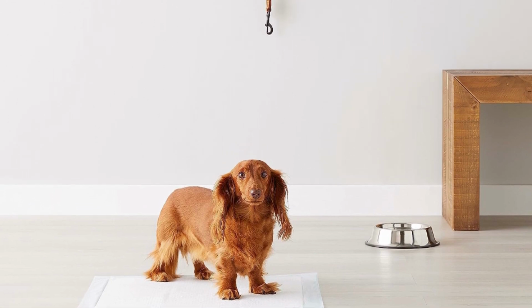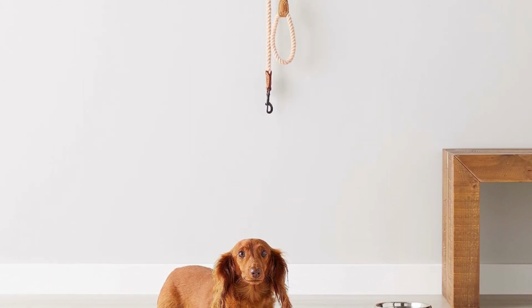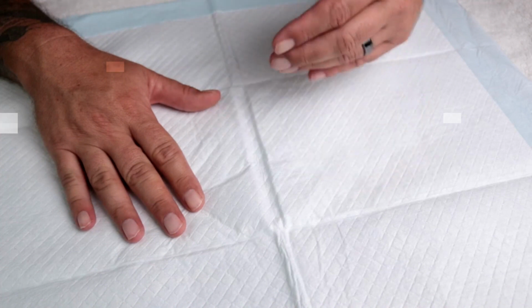Product dimensions: 22 by 22 inches, L by W, overall; 19 by 19 inches, L by W, center pad; 1.65 inch border.